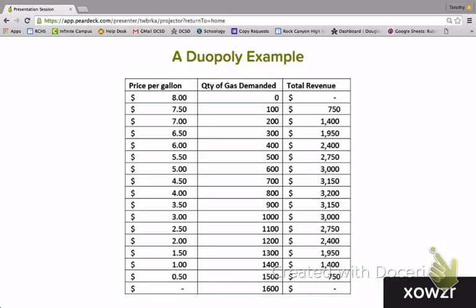Margaret's total revenue would now be $3.50 times 500 gallons that she now sells, and that would equal $1,750, which is $150 more than under the agreement she had with Pam. But Pam's total revenue would now be $3.50 times the 400 gallons that she is selling, now at a lower price, which would give her $1,400, which would be $200 less than what they had originally agreed upon. So by cheating, Margaret would walk away with more revenue, and Pam would end up getting less.